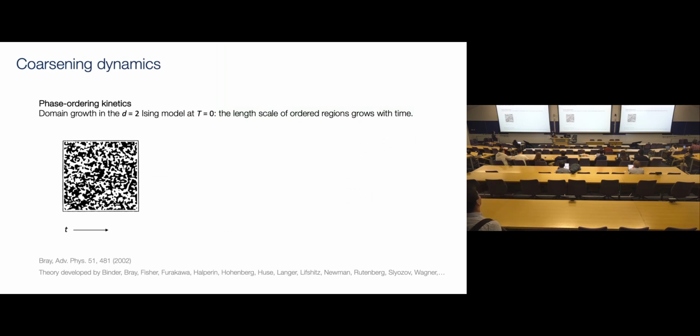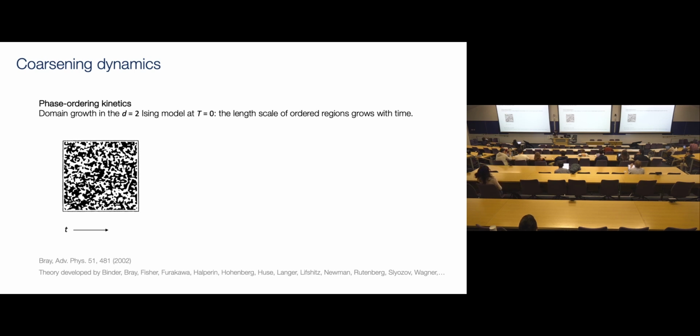There are a lot of many-body dynamics, and today I'm going to specifically talk about the coarsening dynamics. So what is coarsening dynamics? You could think about having a lot of domains and domain walls between those domains, and how these domains and domain walls evolve over time. This is one example of coarsening dynamics. This concept is a very old concept, and a shout-out to all the giants here. It will be immediately understandable if I show you some examples.